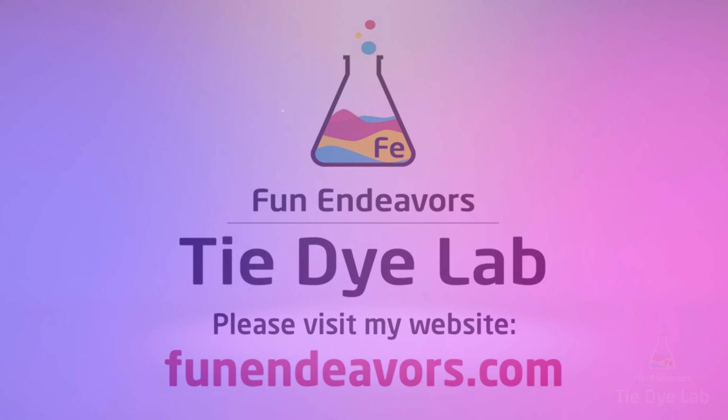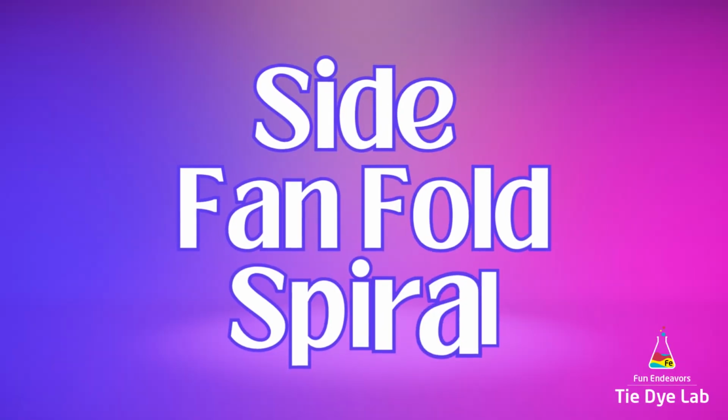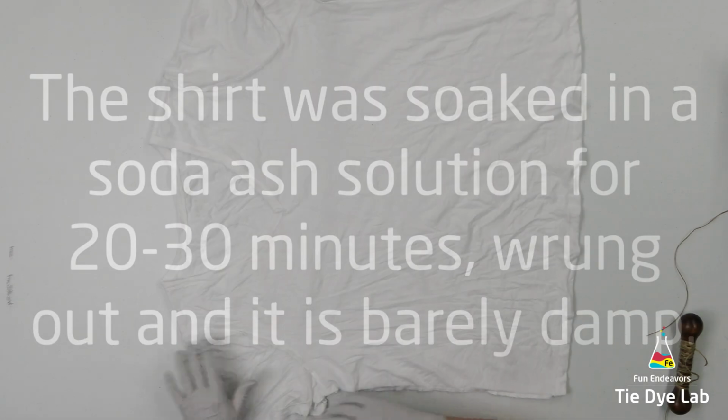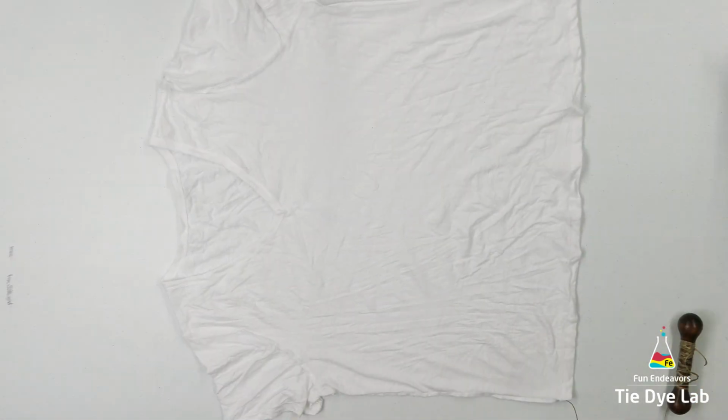Today I'm going to make a side fan fold spiral. I prepped the shirt like normal and I have it turned inside out. I'm going to do this design on a women's t-shirt that is a V-neck.